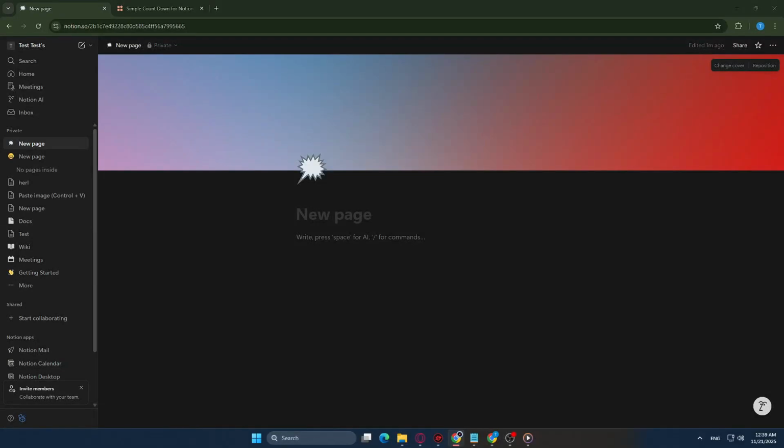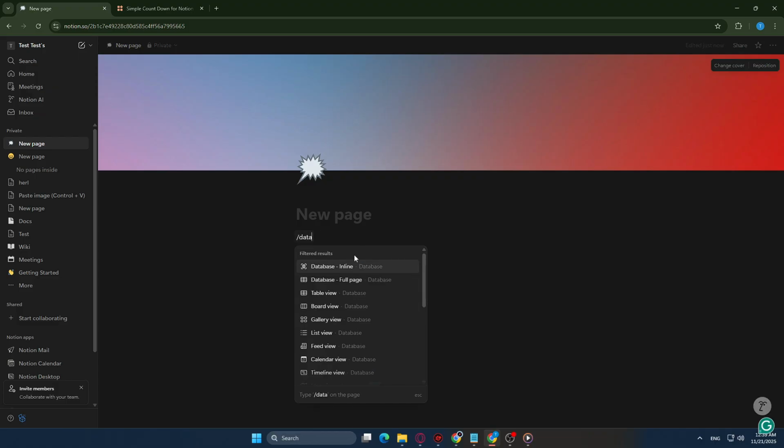In today's video, I'm going to teach you how to set up an OKR system in Notion using 3 inline databases. We're keeping this simple and effective so you can get from zero to organized in just a few minutes. OKRs stand for Objectives and Key Results, and they help you align goals with measurable outcomes. The setup we'll build uses 3 pieces: one database for objectives, one for key results, and one for quarters, so everything stays structured and easy to review.